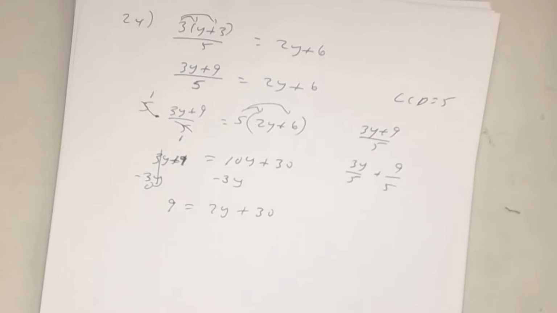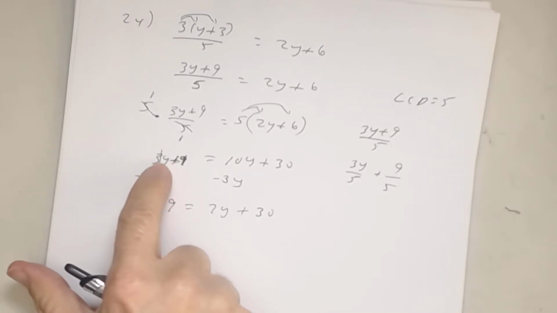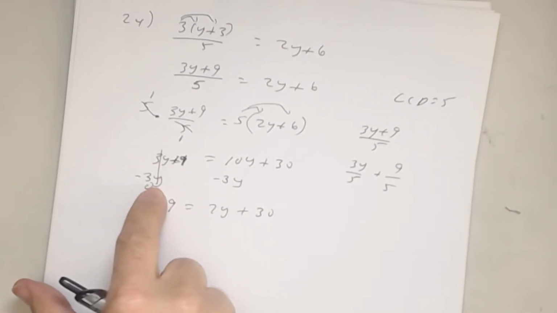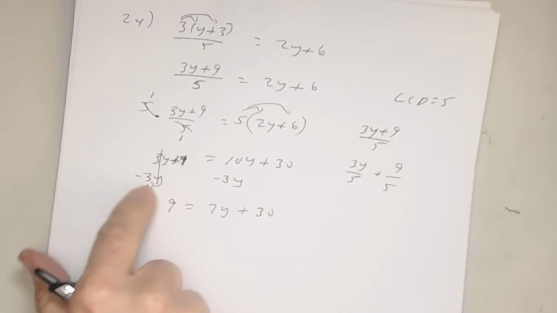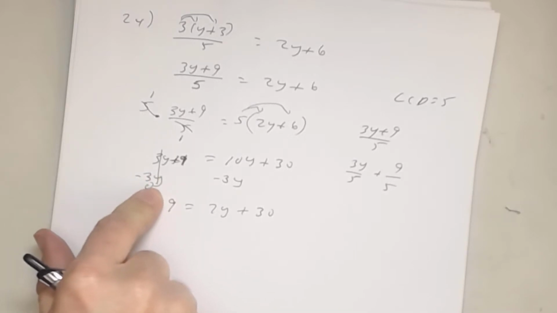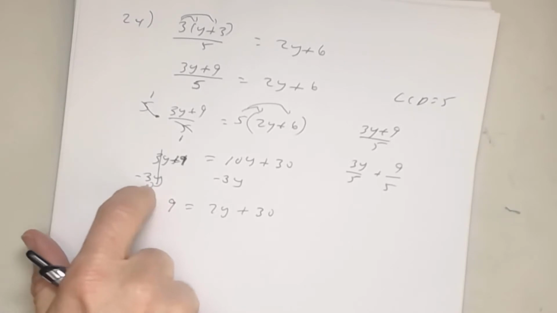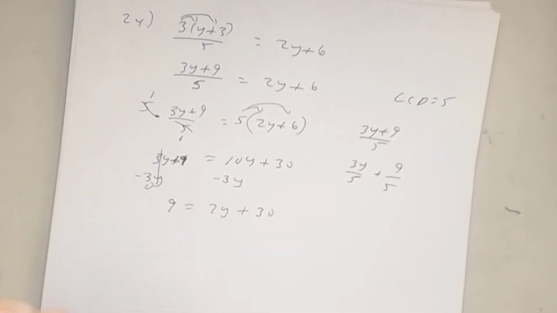Now, on some of the worksheets that you're getting back, you'll notice, and I mentioned this in class, don't say 3y subtract 3. You've got to say 3y subtract what? 3y. Because 3y subtract 3, those are not like terms. You're not subtracting 3, you're subtracting what? 3y. 3 and 3y are not the same thing. All right, so that's where I'm at.